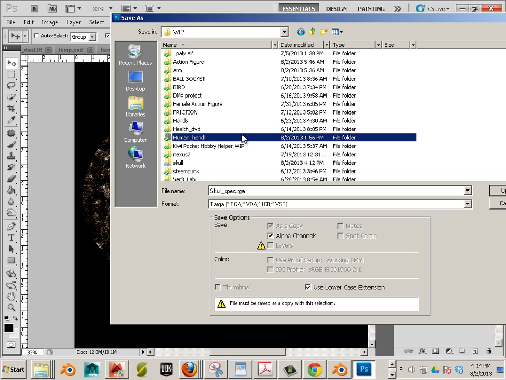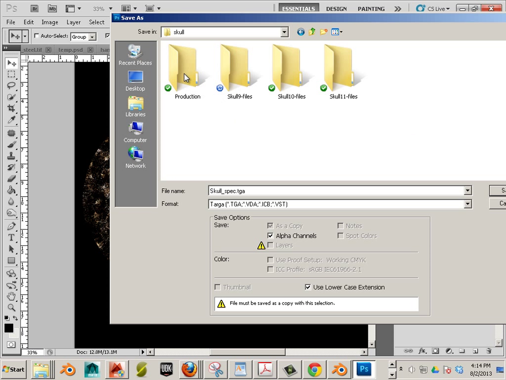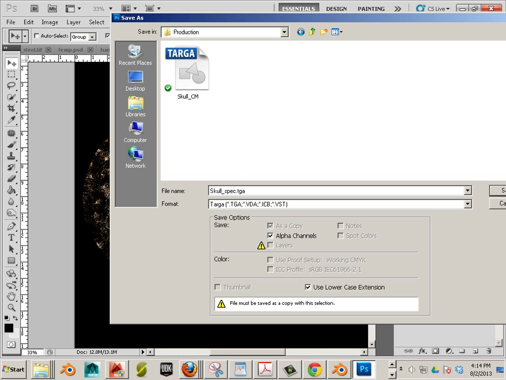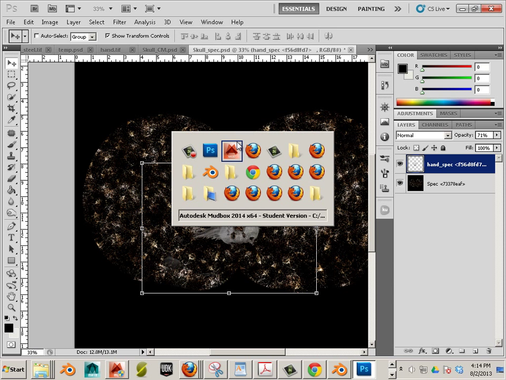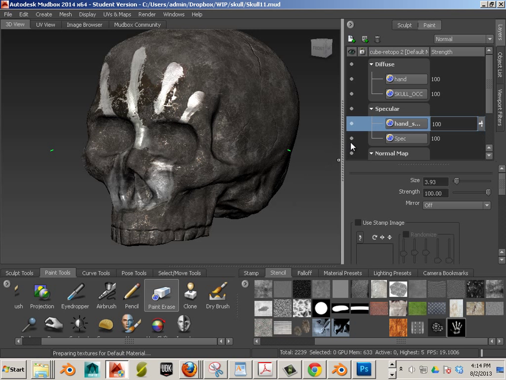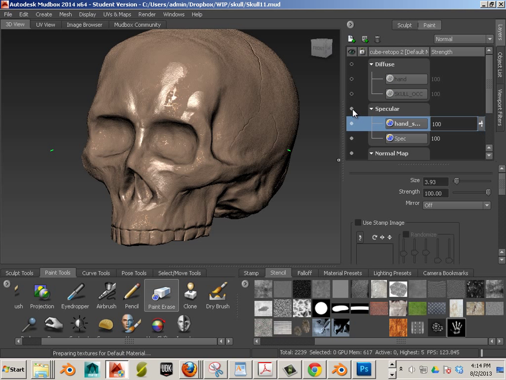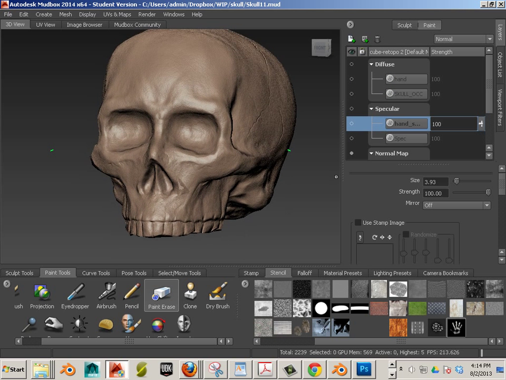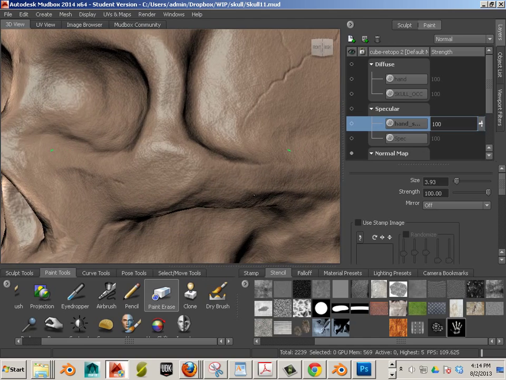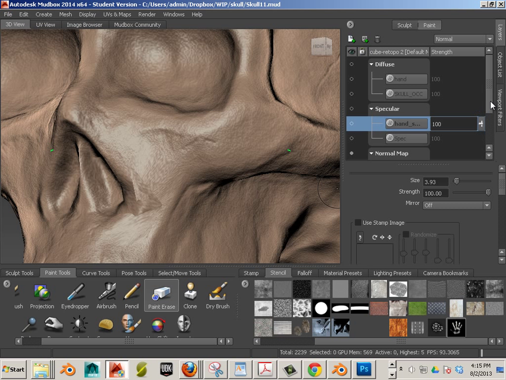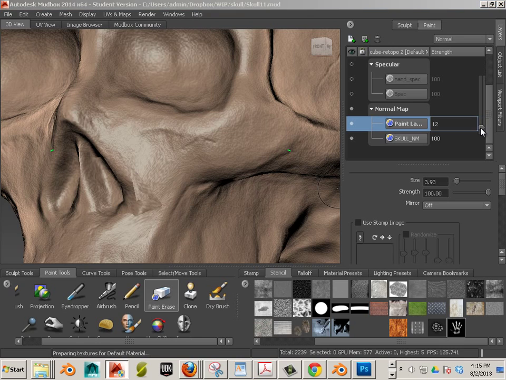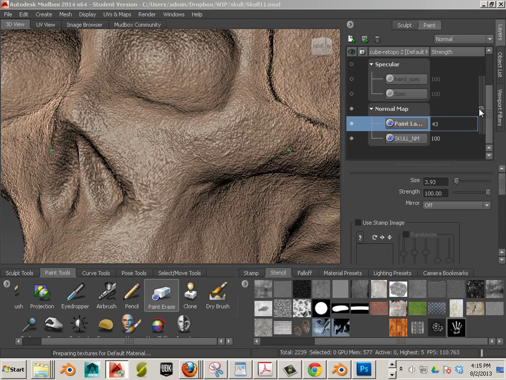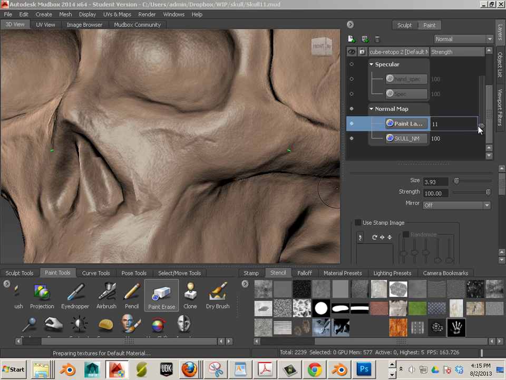Alright, so the next thing I want to do in the next video is go through the conversion and the addition of additional things like, let's say, surface noise for this. How do we dictate that surface noise? How do we add another normal map just in case you need it? I want to plan for the future. In the normal map, I shut everything off. I want to show you how to do that. In this case, what if the skull was made out of, let's say, a rust or a steel? What happens then? So you can see this would get too noisy. Let's go on to the next video where we really like that process.